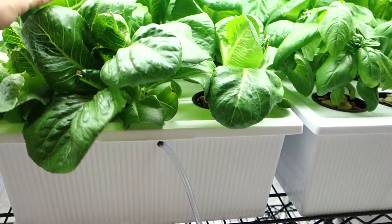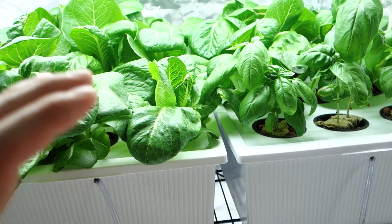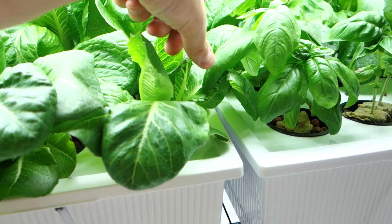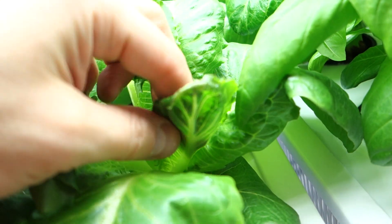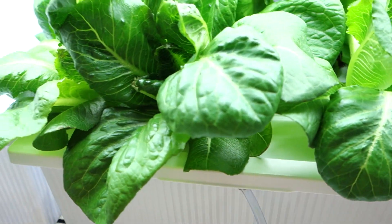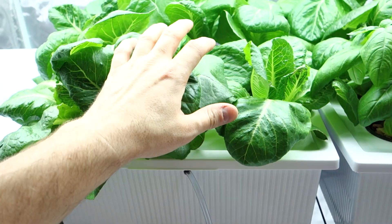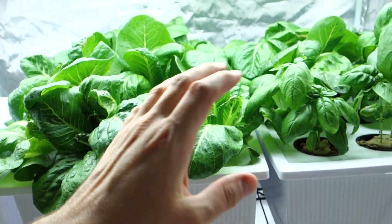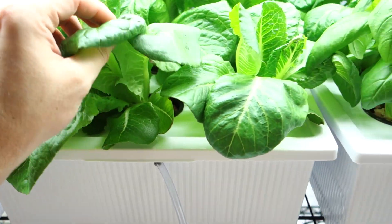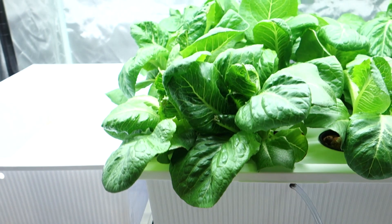Everything looks really good — there's a really nice softness to the lettuce. I can't say this enough: you blink and you miss it. What I mean is, if you wait a few more days it will start wilting — the leaf ends will start shriveling up. That could be due to nutrition, light, pH, or bacteria from the root system. But also the lettuce will just get bitter — that's the biggest conclusion I've come to over several years of doing this. The lettuce heads are still workable past that point, but they won't taste as sweet and crunchy as they do right now.